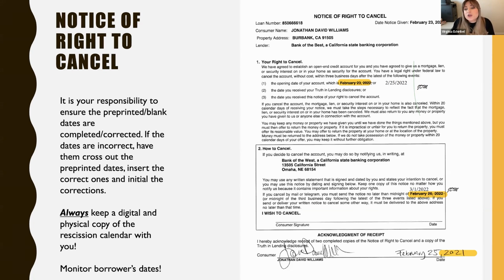Also, if you're doing a coast-to-coast signing, we have instructions that Hannah's created. And a lot of times notaries don't download them. They think, oh, I've done this a million times, I don't need to download them. I would suggest every file, take a quick review. You're also going to see a right to cancel in that package as well. So you need your right to cancel. And again, monitor borrower's dates. This date issue is an avoidable error if you are paying attention on the signing.